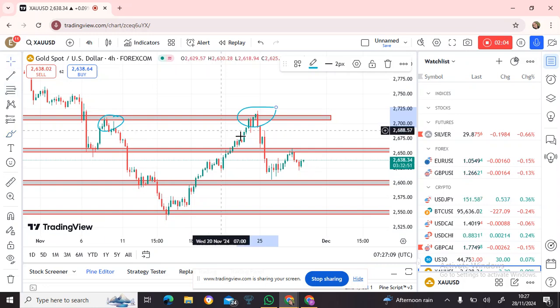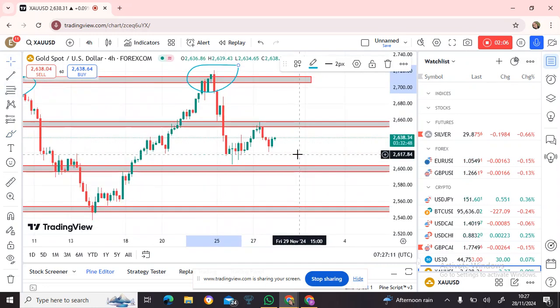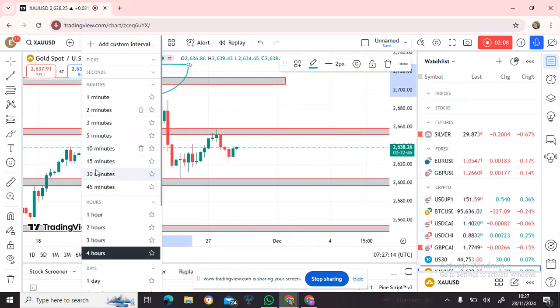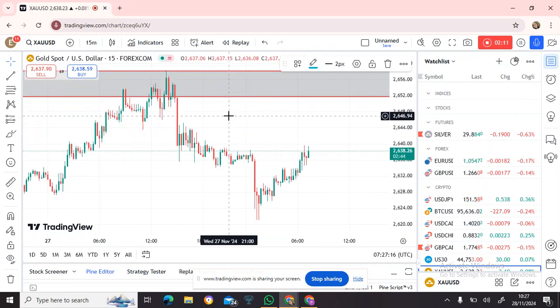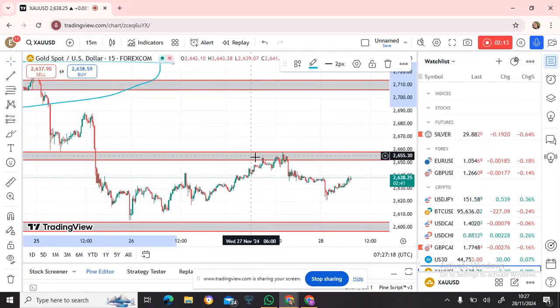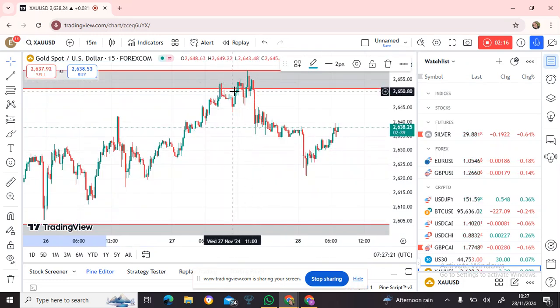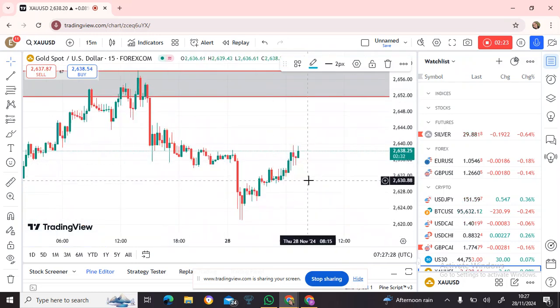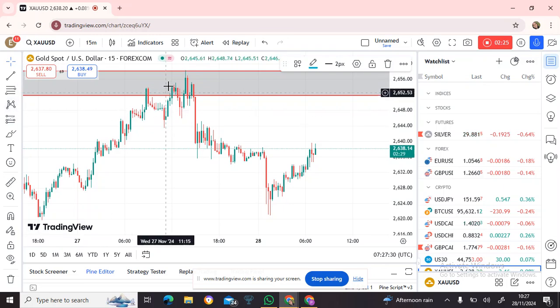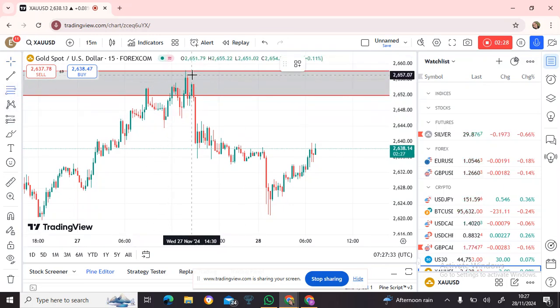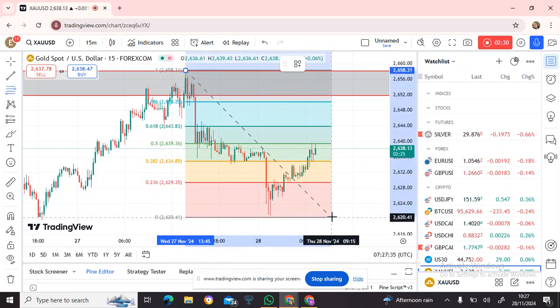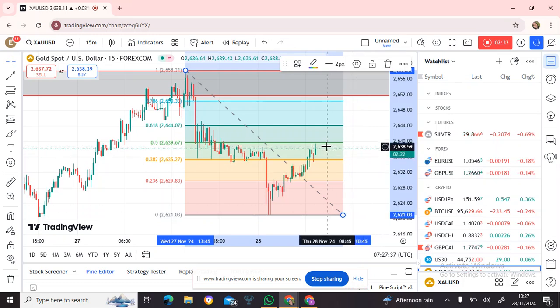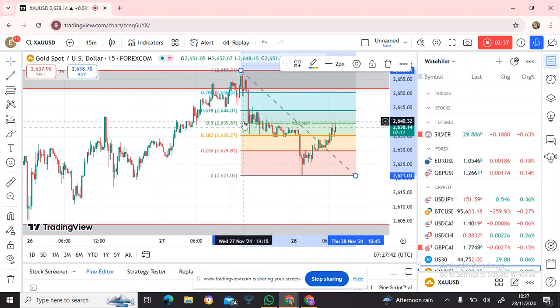So our expectations, if you didn't take the trade here, you can see if you go to a lower time frame, you can see what happened around this zone. There was rejection around this zone, then gold pushed down. So at the moment, gold is pulling back. If you missed this entry yesterday, you can use the Fibonacci to see where gold is about to get rejection along this zone.